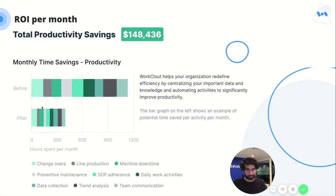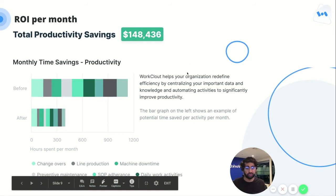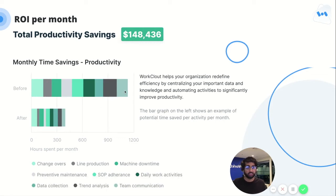So you can see, this is just a manufacturing one, but typical use cases have seen the same result. Their processes were a lot more prolonged. They weren't understanding where the bottlenecks were. They weren't understanding what is actually failing, why our compliance is taking so long, etc. With WorkClout, you're able to streamline and automate that really well, and that saves your workers an incredible amount of time, so they can focus on the work at hand rather than on the information that they need to receive. And you can see the results before and after really well in just 1 month.